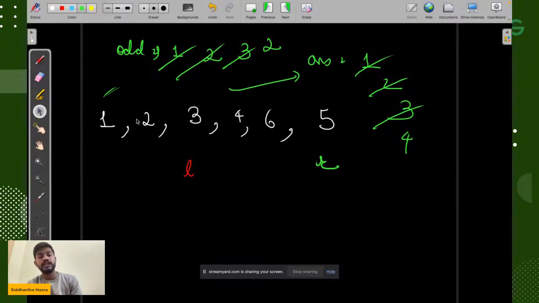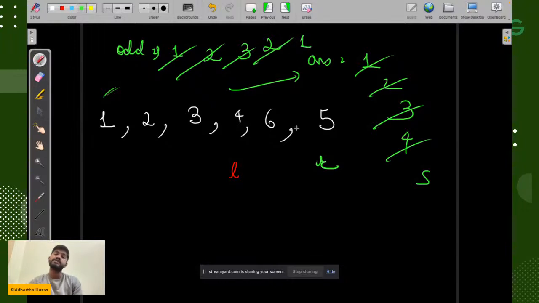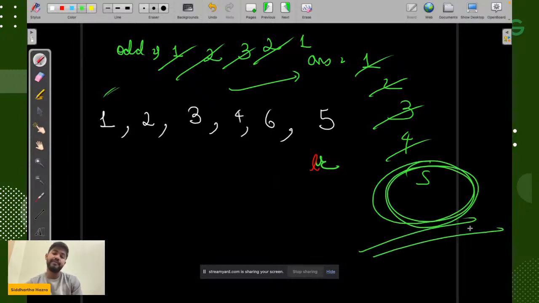Again, we lost 2, which is an even number, so the count of odd numbers won't be affected. The number of odd numbers is again even, so we would increase the counter. Then we would again move L. We lost an odd number, so the count of odd numbers is again 1, which is odd. So this won't increase. Odd is still 1. At the end, we can say that there are 5 subarrays which have an even count of odd numbers.